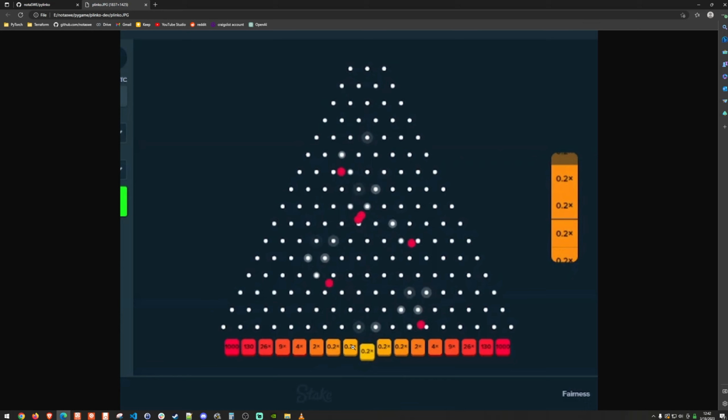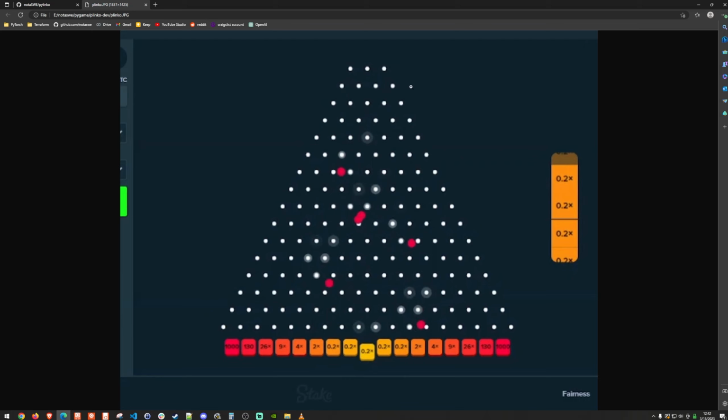Now, in the version that I'm going to make, we're going to see that controlling the probability is actually a little bit more difficult. So if you wanted to create one of these and put it in your own casino, you would have to have much more strict probabilities. Otherwise, you would end up paying your players too much money and inevitably go broke. But since this is just for fun and for educational purposes, we're not going to care so much. And we're basically just going to clone the visual aspect of the Plinko game that, again, you might find on popular casino websites.